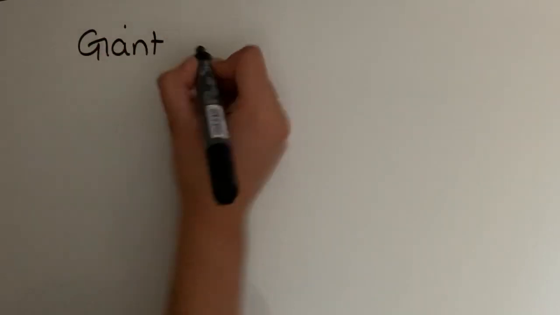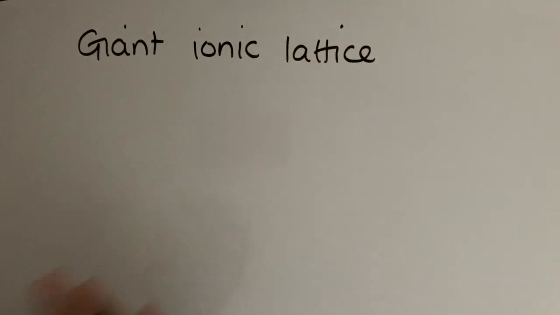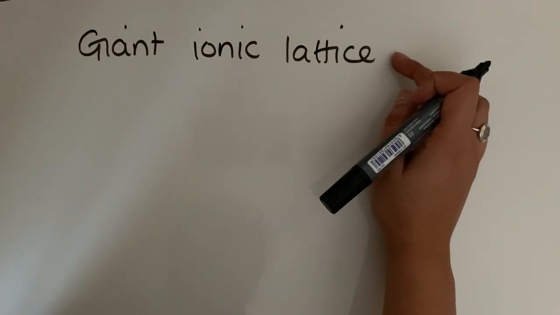Right, let's now have a look at the overall structure of an ionic compound. Now, ionic bonds aren't just between one positive ion and one negative ion. There are going to be lots of cations and lots of anions present, and what it actually does is it forms a giant ionic lattice. This is a very important key phrase that you need to use in any question to do with ionic compounds. So the structure that it adopts is a giant ionic lattice.